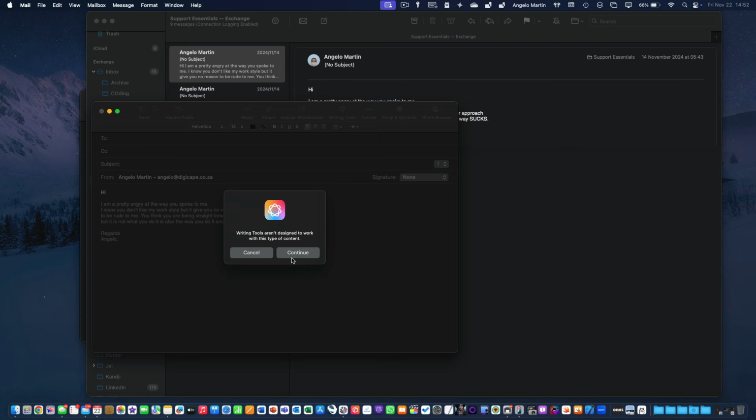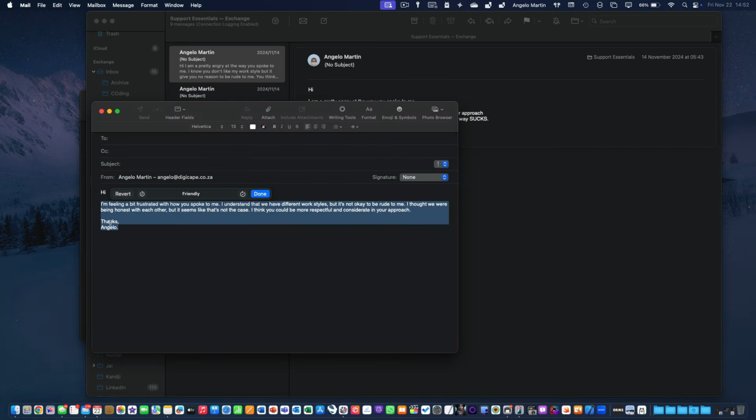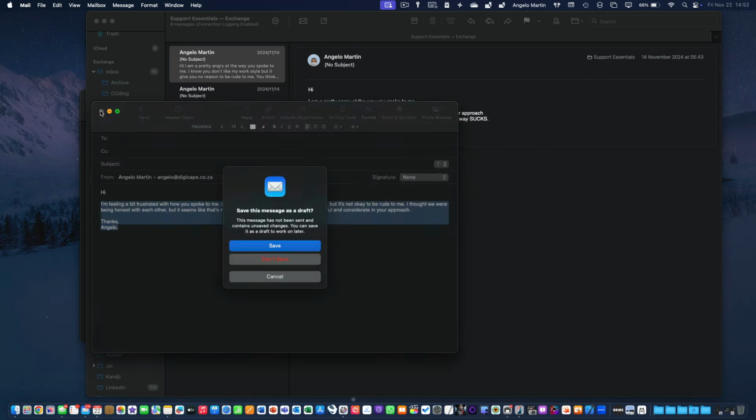With this, you can just click on continue, and you can see that it's now rewritten it and put it in a more approachable and rational fashion than it was before. And I kind of like the way it's been done. I can just click on done there and go ahead and type in the email address and send.